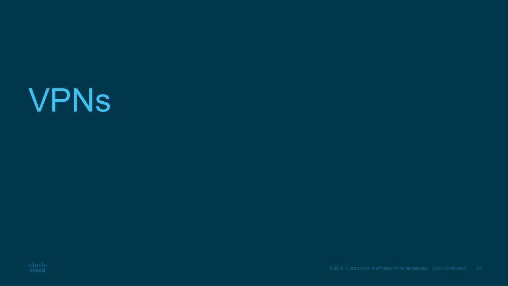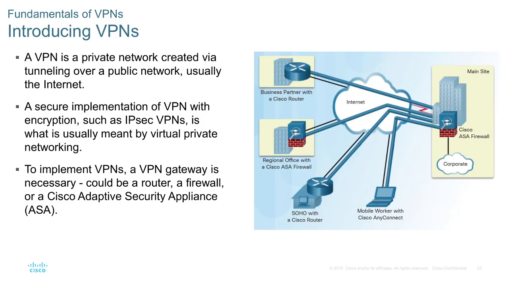But the main reason for using VPNs is, most of the wide area connections that we will have are going to be going through public networks, the public internet, because that is one of the cost-effective ways of having a wide area network connection. So all the communication will be going through the internet, a public network.